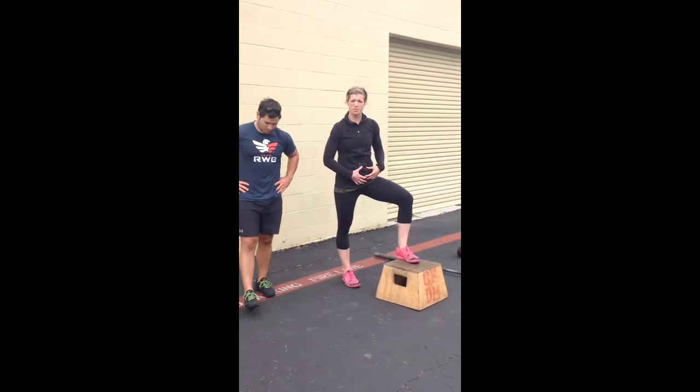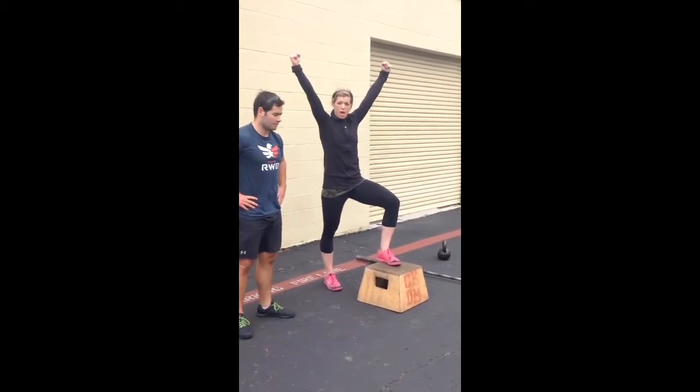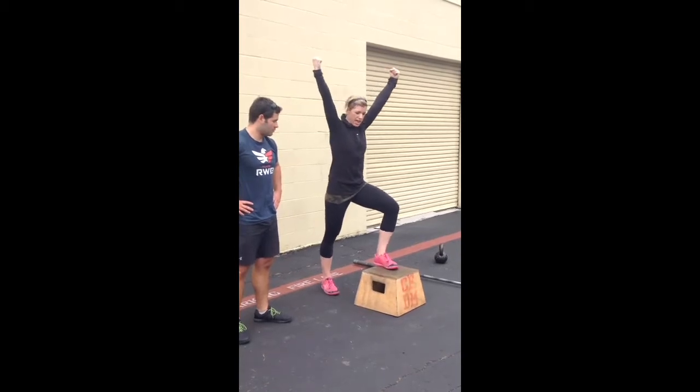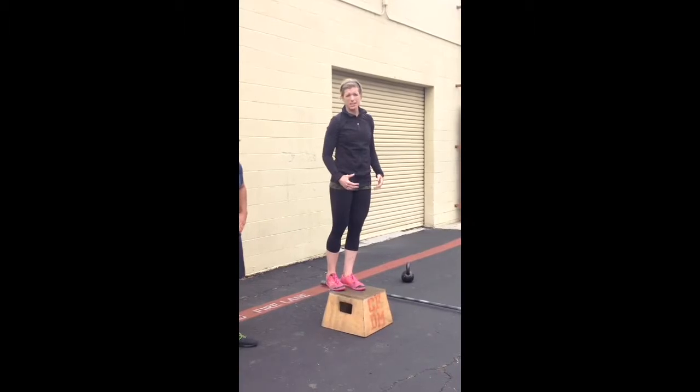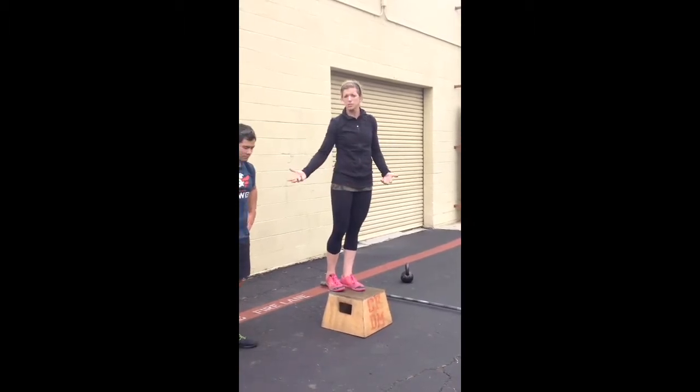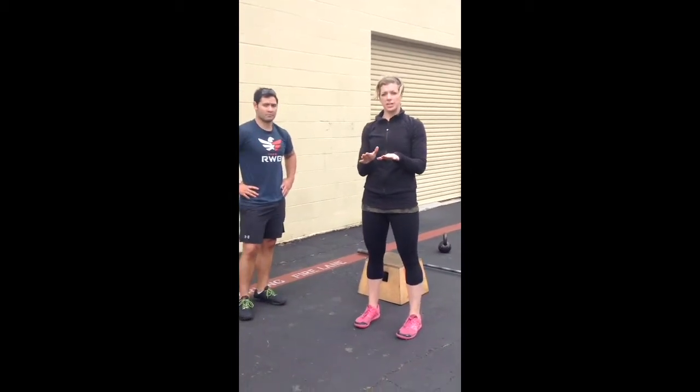But that's not always going to be the case. The point is that he's having to maintain midline stability, arms locked out, external rotation as he steps up. Would it be ideal if he loads his hips first? Yes, but that's not always ideal. That's not always what they're able to do. So that is the next progression, barbell.